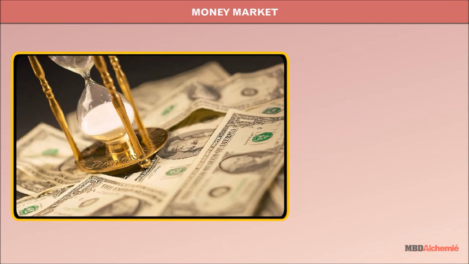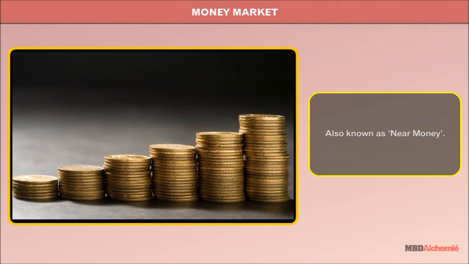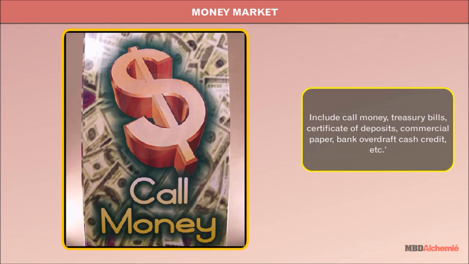Money market. Money market is a market for short-term funds meant for use for a period of up to 1 year. It is also known as near money. It is the source of finance for working capital. It includes call money, treasury bills, certificate of deposits, commercial paper, bank overdraft, cash credit, etc.